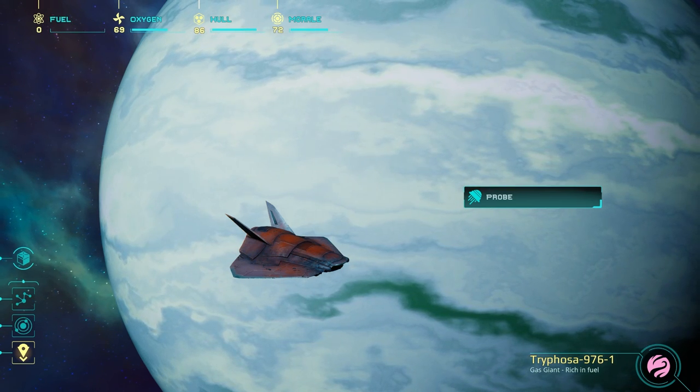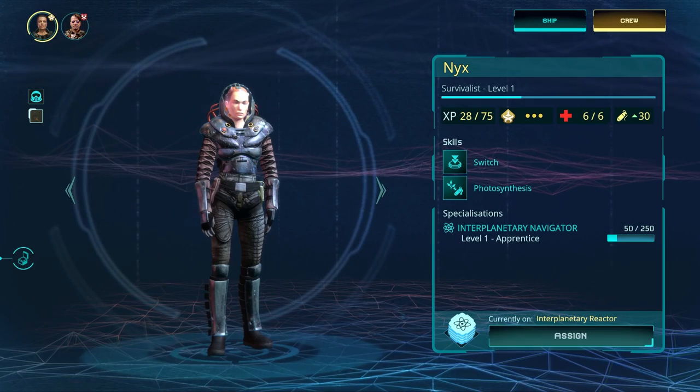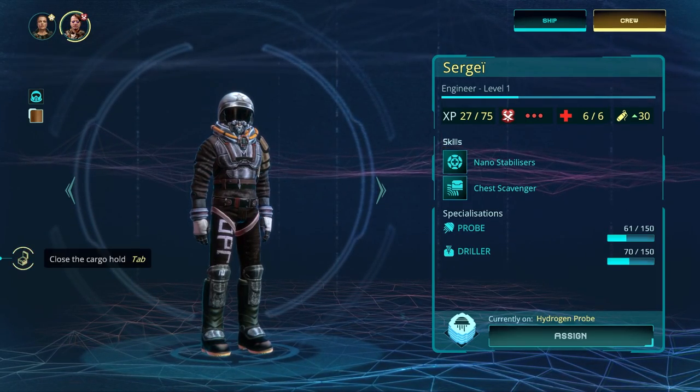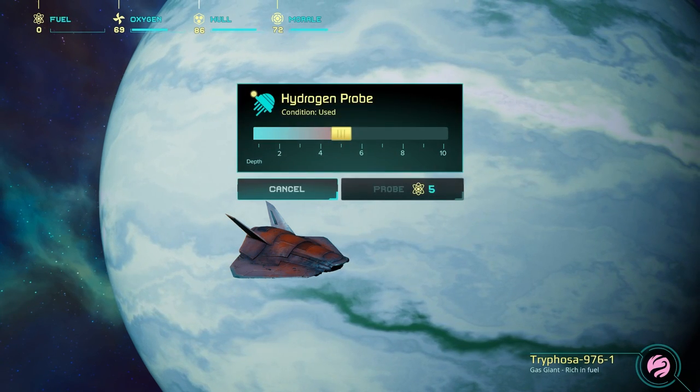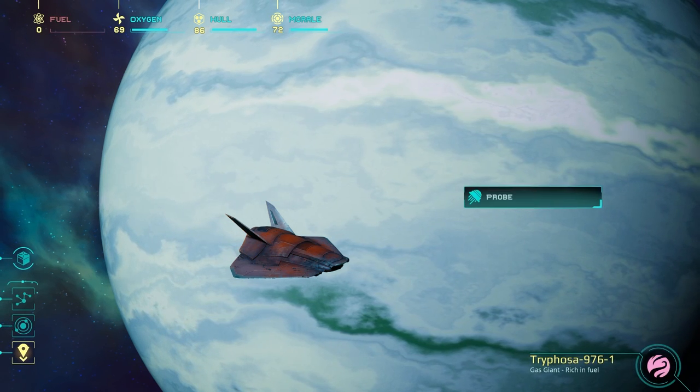Yeah, so I think doing an all or nothing costs me more resources. There we go. But I could be wrong. Drill back to hydrogen probe. And I mean, I have no choice, not enough fuel. Wait.